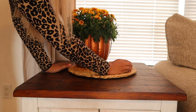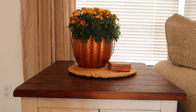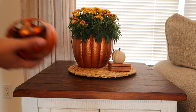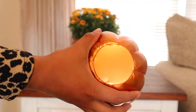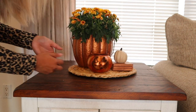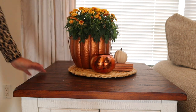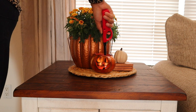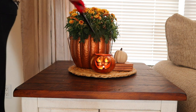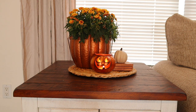On my side table I just went ahead and placed these mums inside of this copper pumpkin bucket. I love this piece so much — I got inspiration from Eclectic Kristen. I did share that with you guys when I hauled the copper bucket. And then I just put a little copper jack-o'-lantern and a tea light candle inside of it. And that was it for the side table — again super simple, and just a little bit of Halloween, but it really did make a difference.